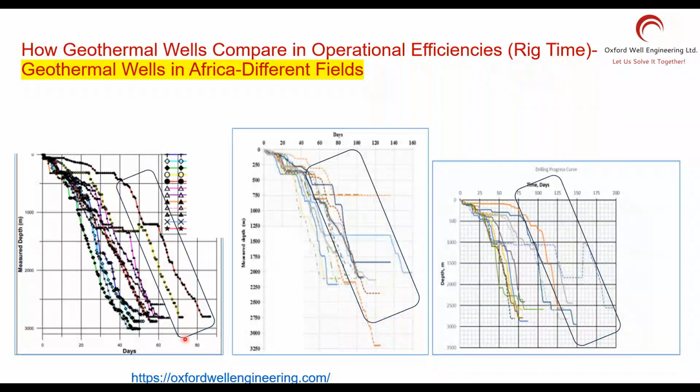They ran into all kind of problems. Then they start to learn from it, and you can see the shifting to the left. They were drilling the very first well are the ones that are in the rectangle. I've got some friends working in the area. They talk to me all the time about these wells. This is what they don't like. When they go into a geothermal field, the first 2-3 wells are too expensive. Look at here. It's 80 days compared to 50 days or 60 days, 50% improvement as you drill.